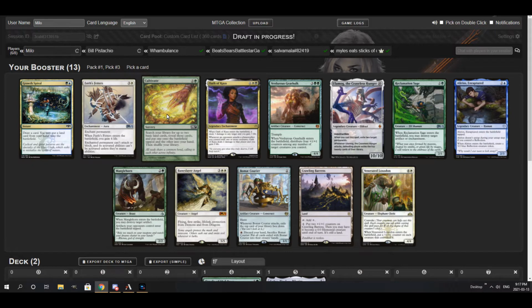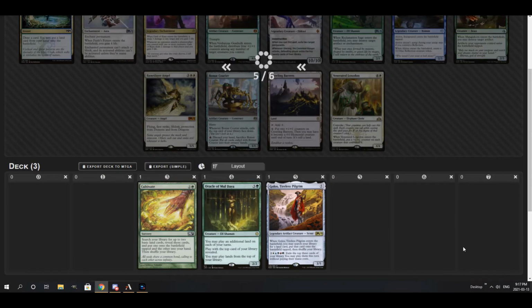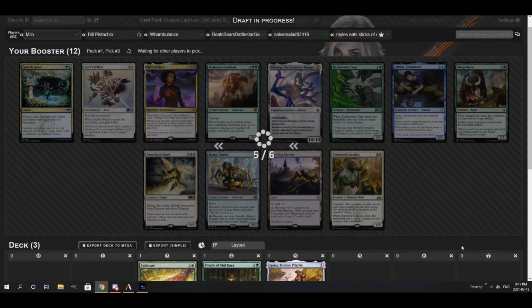So I can't let that happen. I don't want that. That's the worst case scenario. I like the first pick, the Oracle and the Golos, and I want to go big or go home, like we were talking about earlier. And well, this is all part of it.